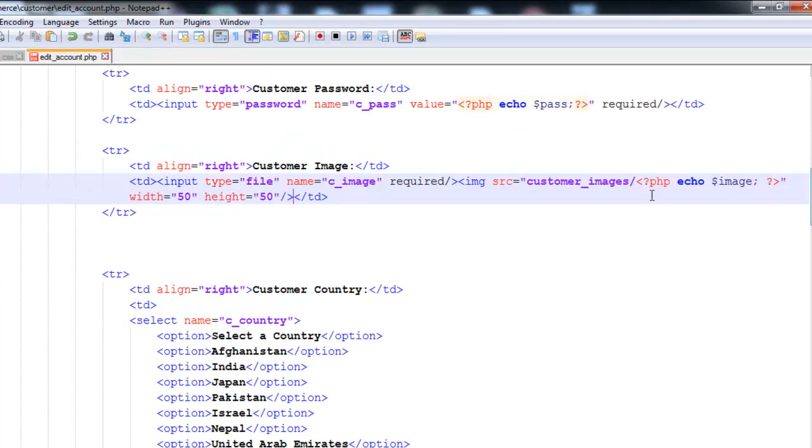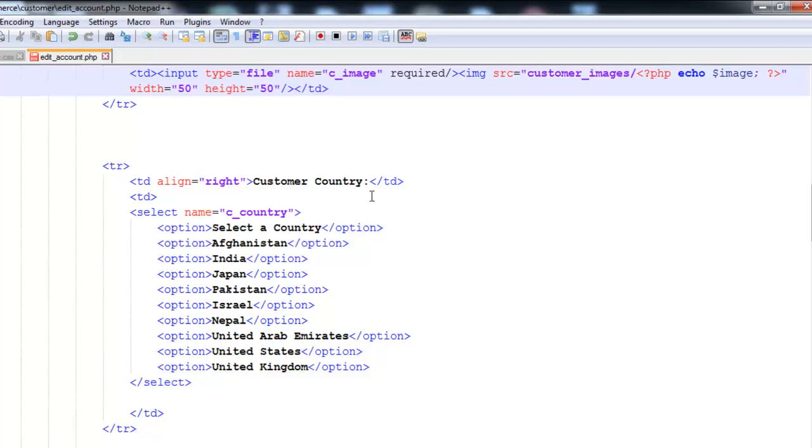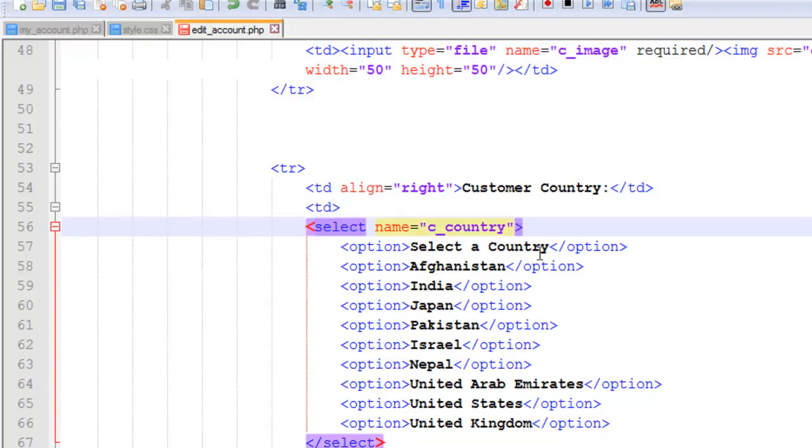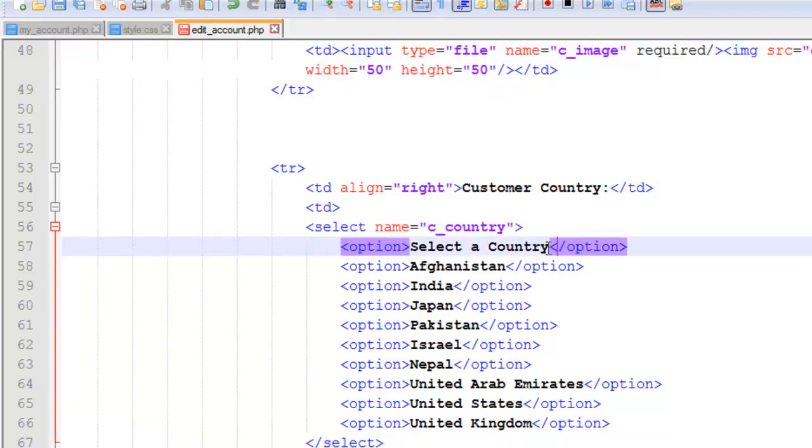So we will display the image which is already there, and they can also add one more image. That's it. And the customer cannot actually change their country. We'll show their country over here in the first option, in this one.